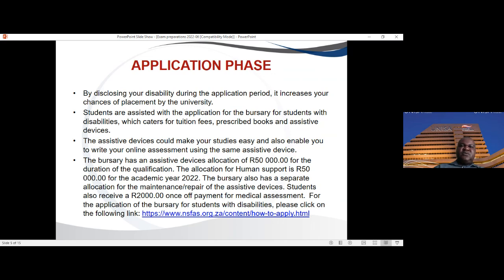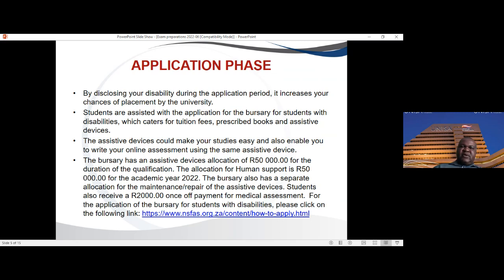And students who disclose their disabilities at the point of application are assisted with bursaries. There are bursaries available specifically for students with disabilities. This bursary assists students with your tuition fees, your prescribed books fees, and including the medical assessment fees.